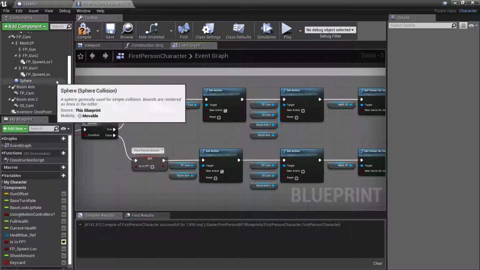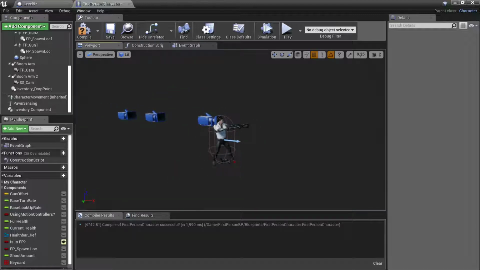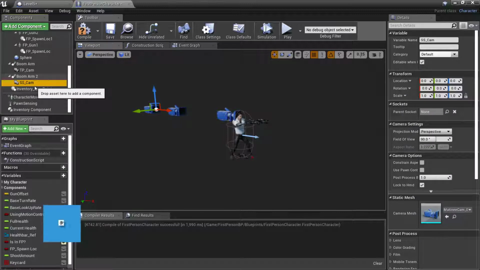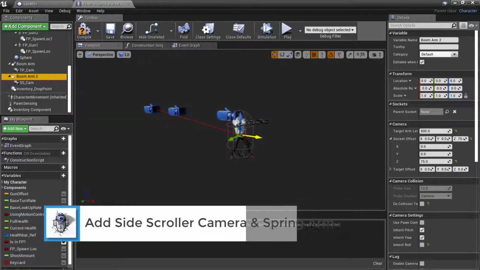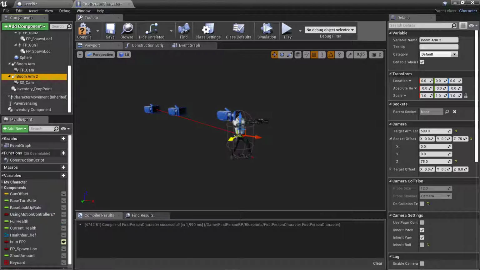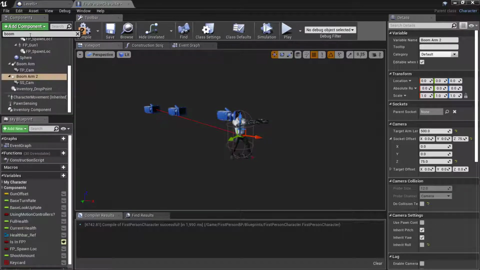Now, because we are going to need to add another camera, I'm not sure if I've actually shown you this in another video, so you'll have to go to viewport, and you'll see that I have added an SS camera, for side scroller, and I've also added a secondary boom, so that way I can tell that camera how far apart I want it to be from the player. So depending on whether you want a wide view for your side scroller or not a very wide view, that's totally up to you by the length of the boom arm that you're putting on there. But you will have to go to add component, and you could probably type in boom.